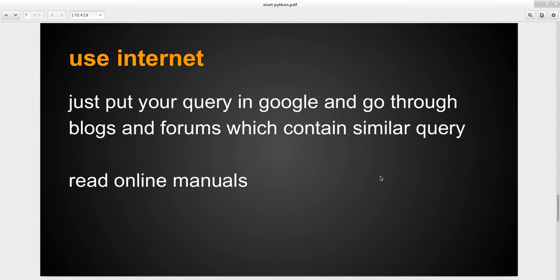Where can you learn? Simply use the internet. Back in the old days when people had any issues, they would just sit in front of the computer and try to get a solution from the manual provided by the application. But now things have changed.